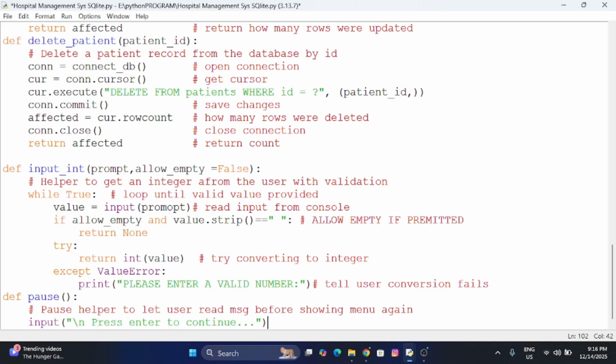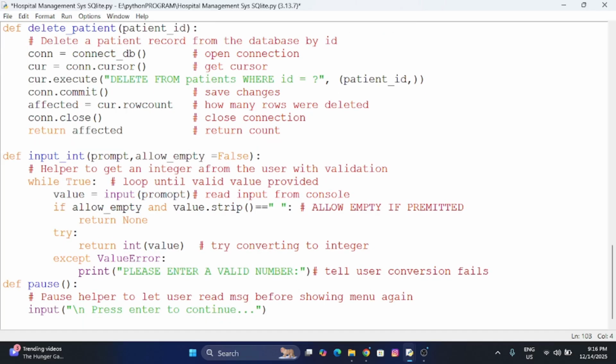Next I'm going to create a print patient row. It will print one patient's details. So for that I'm going to create another function, and this will be def print_patient_row. Here is row.